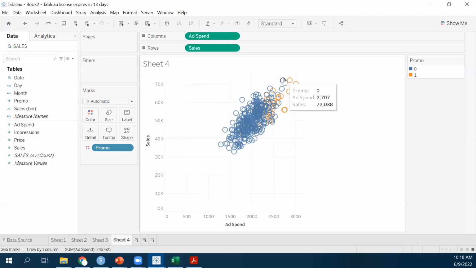But there's a little bit of a problem here. And I would argue there's something we have to think about disentangling. You'll notice while promotions do seem to be on higher sales days, they also tend to be on what? They are on higher sales days, but they're also on what?